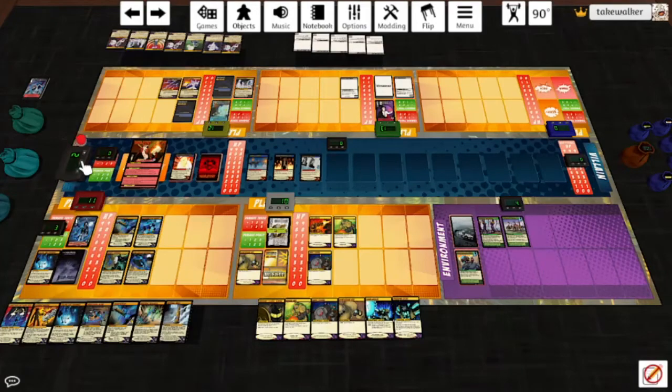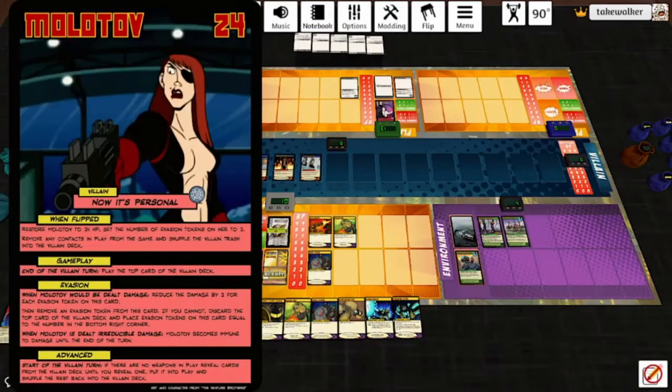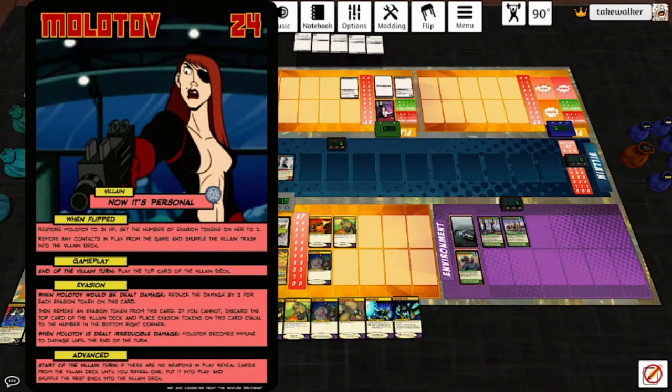Alright, start of turn, Gatling Gun flips her. Restore to 24 HP. Set the number of evasion tokens to 2. If any contacts are in play from the game, shuffle the villain trash into the villain deck. Alright, so bring it down, goes away. That didn't take very long. End of the villain turn, play the top card of the villain deck, and evasion works the same.